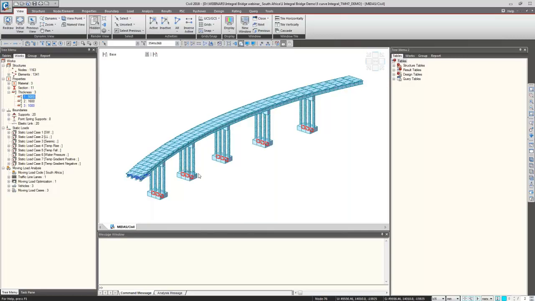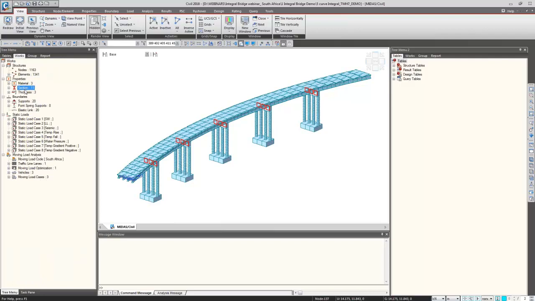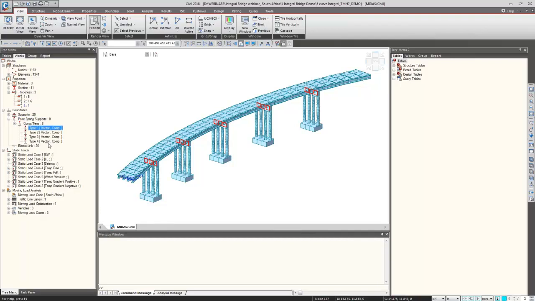So this is modeled with the plates, and the pier cap is modeled with the plates. So I can set this to meters. Okay, and then you have these supports. So let's delete this as well.